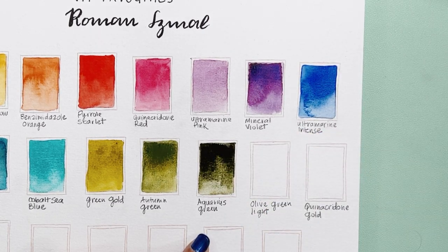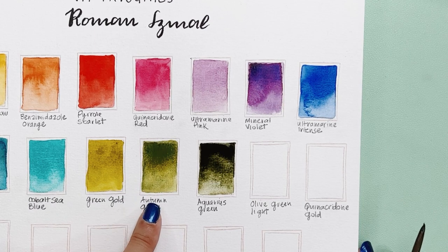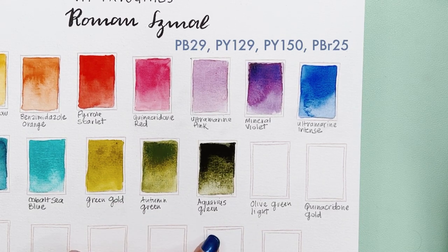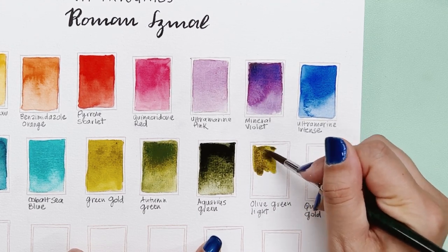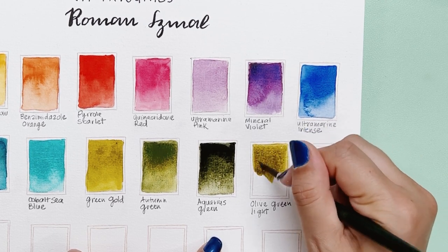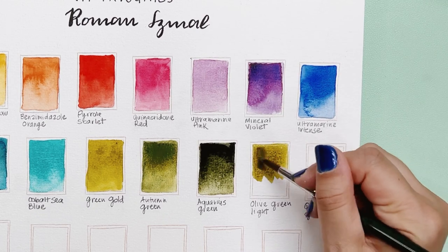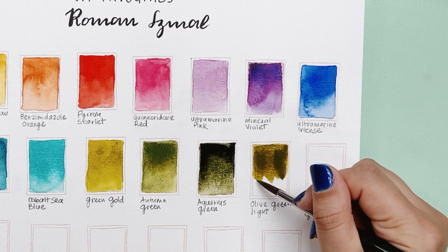I'm not sure if it's showing through all the separation in the Aquarius Green, but I can definitely see it in the Autumn Green here, so I'll be able to show you later. Now I have Olive Green Light, yet another tone on the same family, but it's my favorite type of green. Olive greens and green golds are my favorite type of green. It's a bit similar to the green golds, a bit more green, I would say, but they're quite similar.